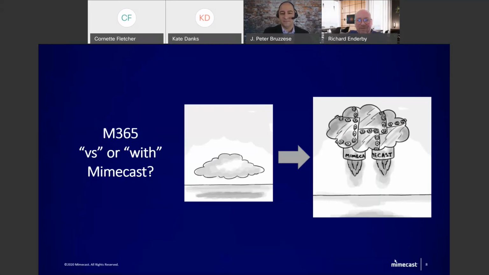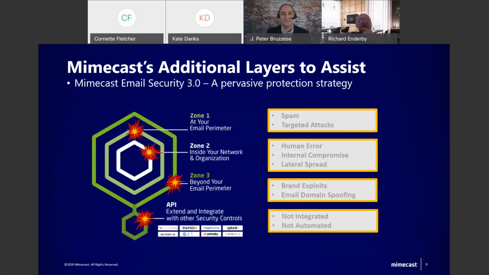Yeah, no, thanks for that. It's great. So in summary, obviously we agree there. I think Mimecast is definitely a complete, complementary suite of technologies that customers should take advantage of, which is definitely going to reduce the risk of compromise, especially over the top of what Microsoft provides today. I like the fact that, looking at this slide you've just put up, you've included the APIs and the ecosystems around integrations, which I think is going to be really key for us all moving forward. But do you want to just take us through some of these additional layers?